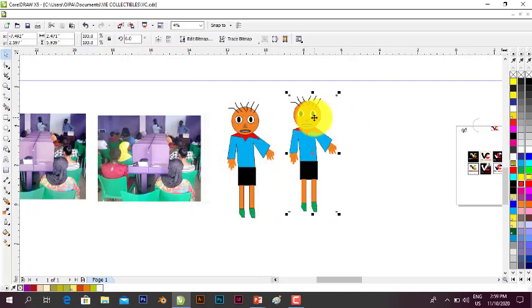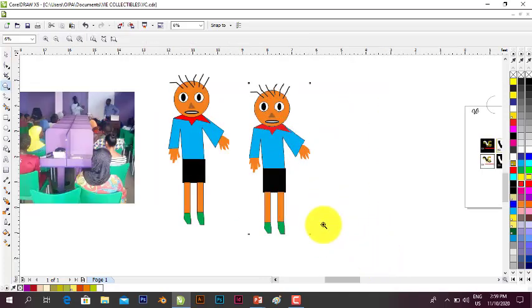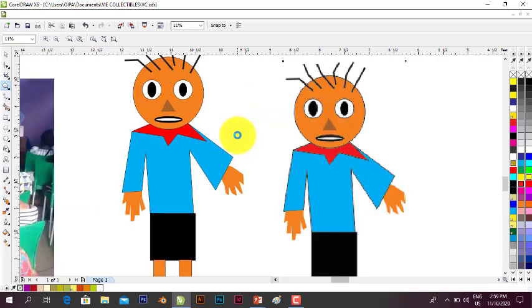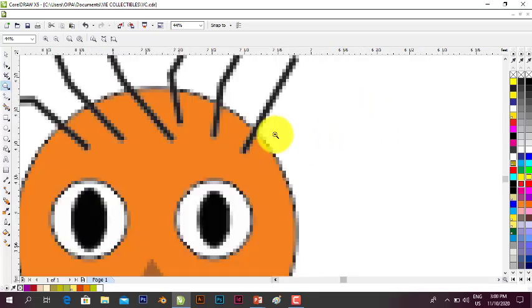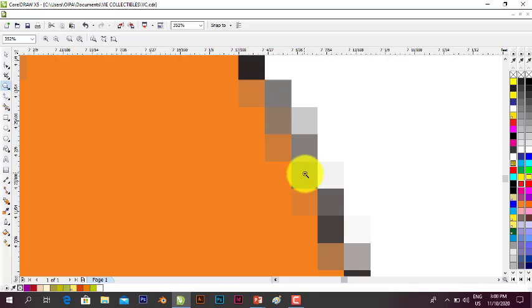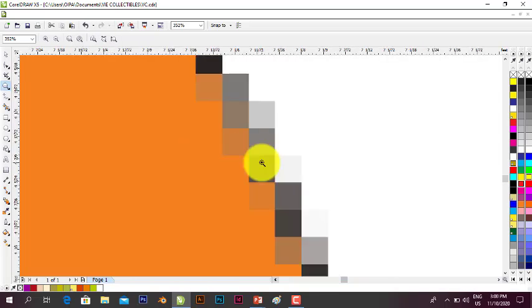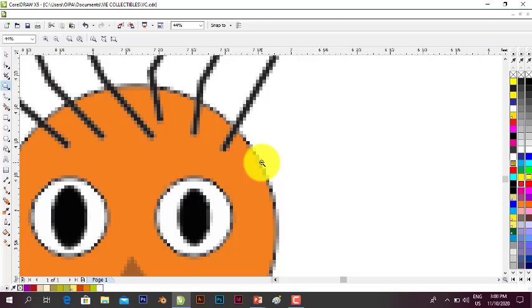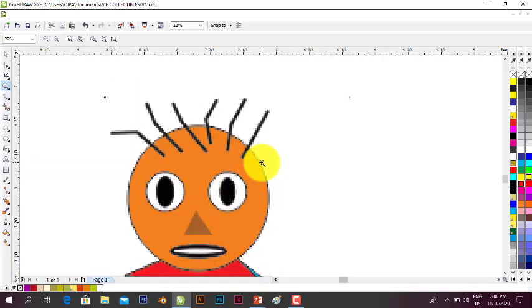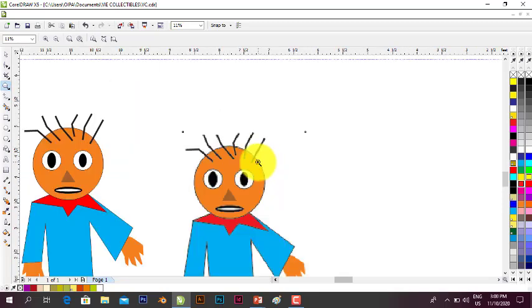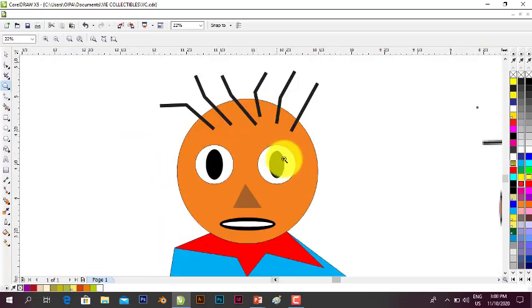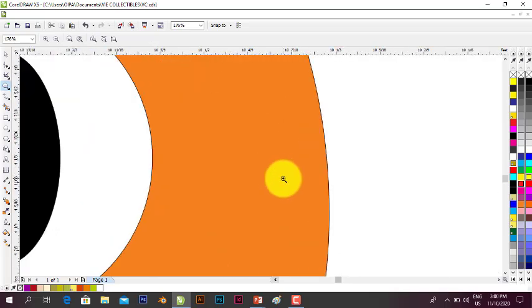Okay, now we can compare this. This at the right hand now is bitmap, while this is vector. The original is a vector image, but has been converted to bitmap. So if you zoom this, now you can see the pixels. So you can easily see the pixels now because I used a very low resolution. Then this is vector. No matter how much you zoom this.